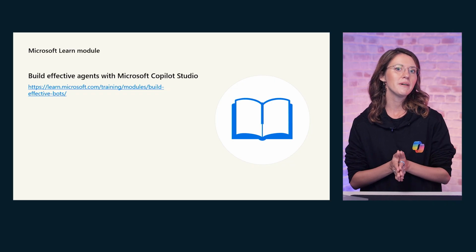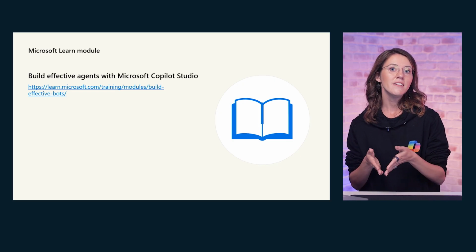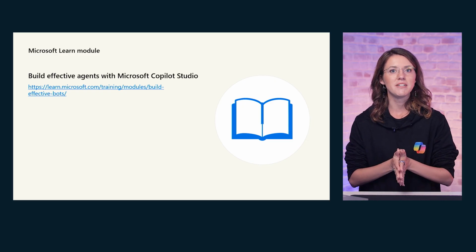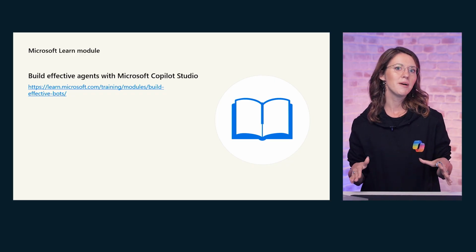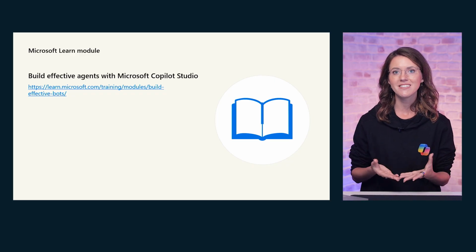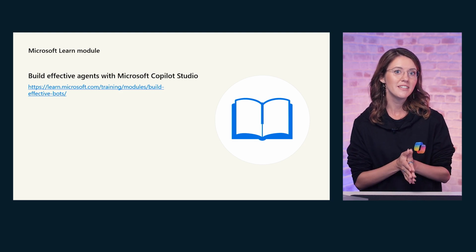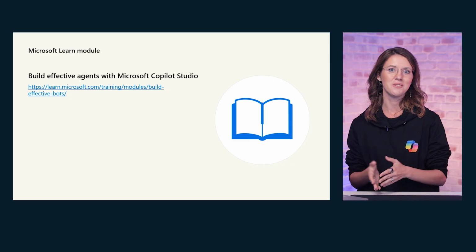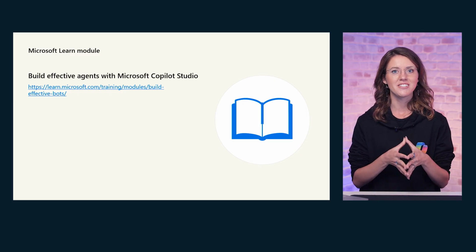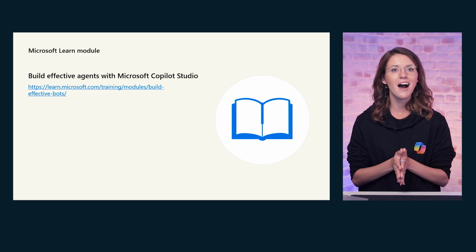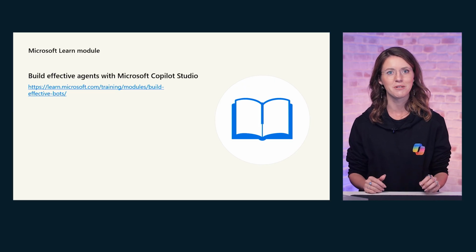In the session, we'll start by exploring techniques for planning your agents effectively. Then, we'll look at design elements that contribute to their success. We will learn about different types of conversations and why they matter, along with best practices for crafting trigger phrases that guide users smoothly. We'll also explore various techniques for building conversational agents and wrap up with how to use analytics to monitor and improve your agent's performance.